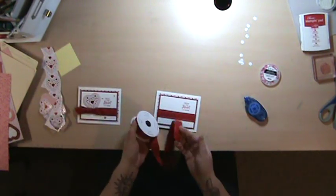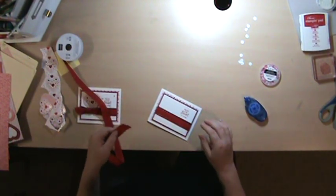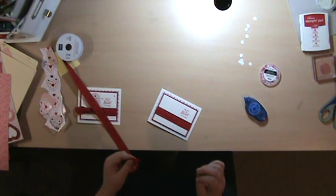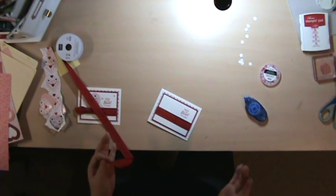Now, I keep my ribbon on the spool. I learned that from another YouTuber, Dina Rico. She is awesome. I don't know if she's still got the video posted, if it's clear to find, instructions on how to tie a knot or a bow.